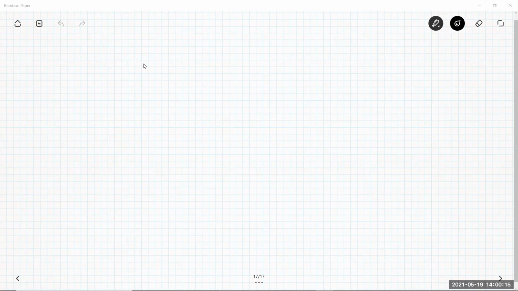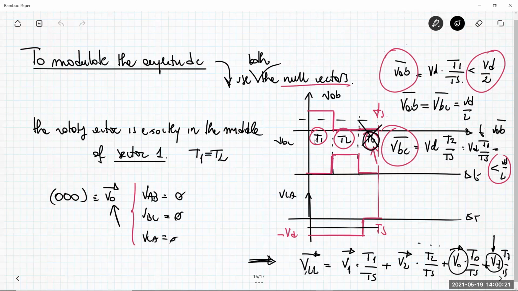I'm using here an averaging method. So I'm taking the average over a period TS. This involves a demodulation operation. That means that I'm low pass filtering the rectangular waveform, the red one, that I get as a result of the application of the different space vectors. This is exactly the same method that I have for all other inverters and bidirectional converters.